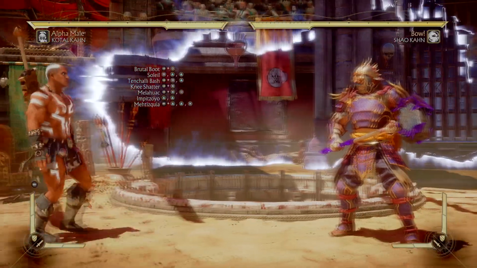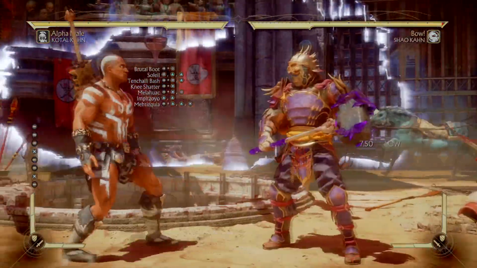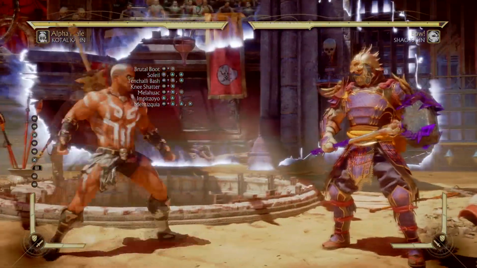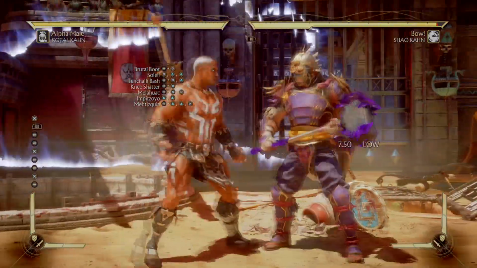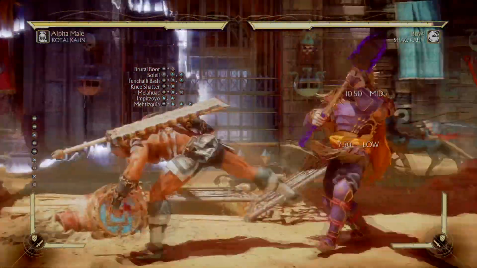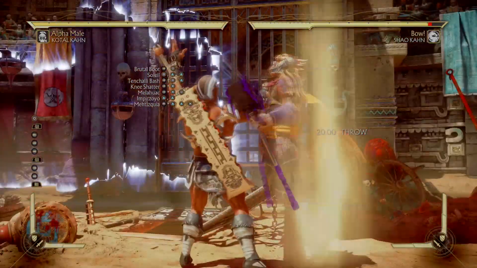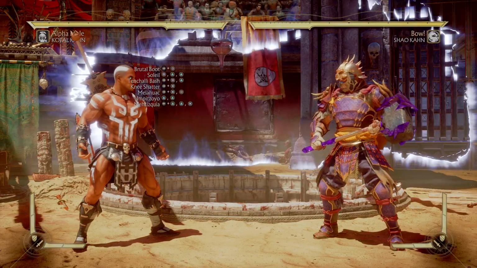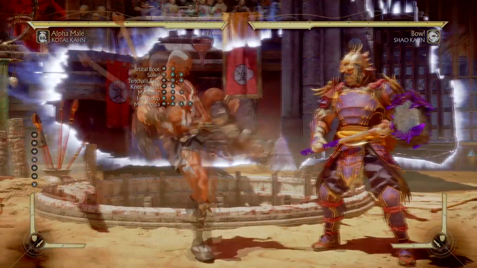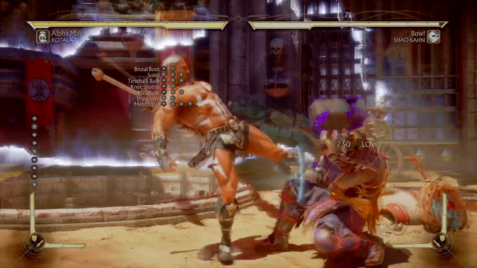Kotal's forward 3 string is pretty much -5 on block. Yes, it's slightly a bit unsafe on block. It is a low startup, but it puts your opponents at ease, because even if you use that forward 3 string, they're expecting the forward 3-4, or they could just expect the forward 3 standard. So it's kind of like a 50-50, and yeah, it does have a gap, but it just makes your opponents respect you a bit more when you use those strings.